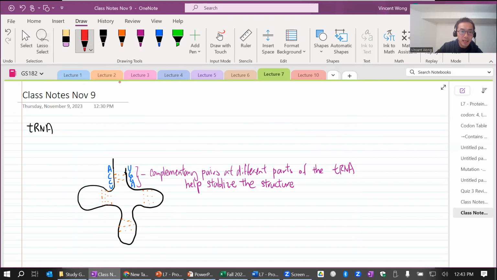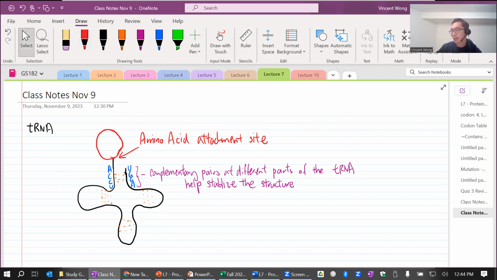Now at one end over here, we have a site. This is called the amino acid attachment site. Right, this is where we're gonna put an amino acid, and I can put any amino acid on it.